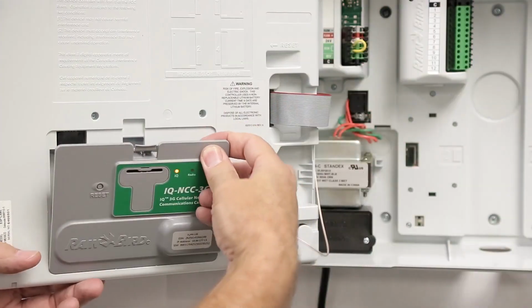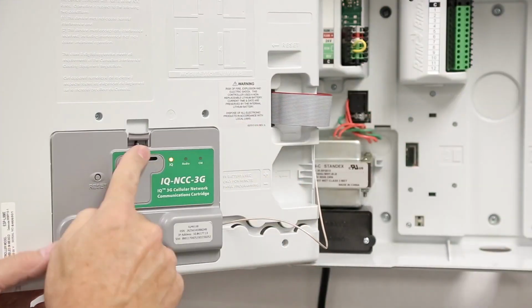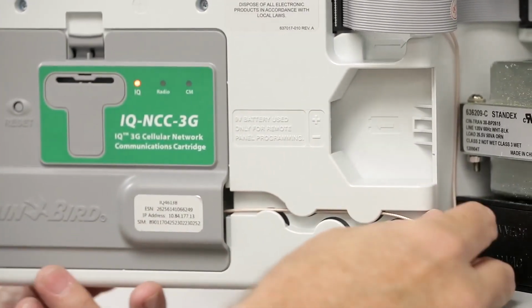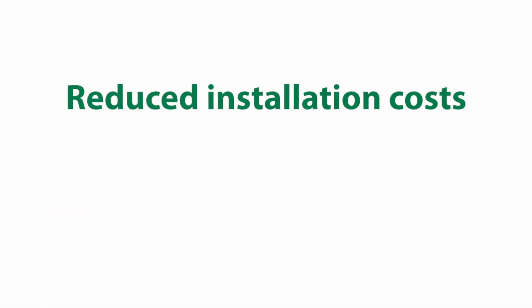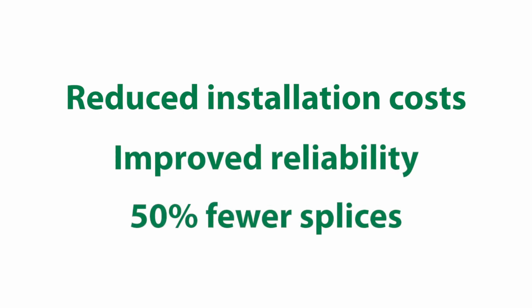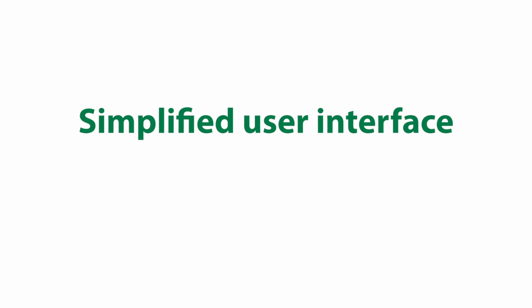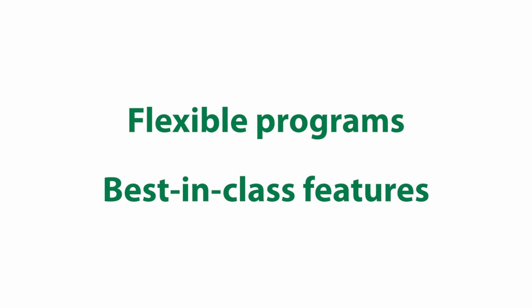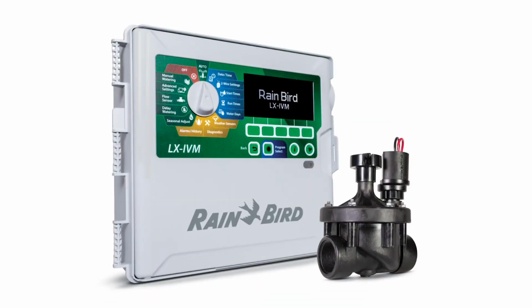The LXIVM supports remote programming, operation, and troubleshooting via the optional IQ cartridge. Reduced installation costs and improved reliability with 50% fewer splices. Simplified user interface, pinpoint diagnostics, flexible programs, and best-in-class features. The Rain Bird ESP-LXIVM 2-wire system is the answer you've been looking for.